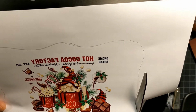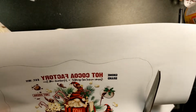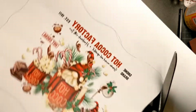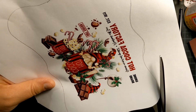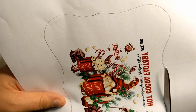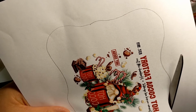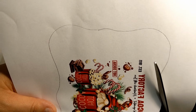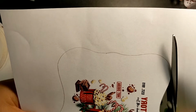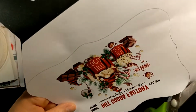So let's cut this out real quick here. It doesn't have to be perfect because obviously the white of the paper won't show up. The only thing that's going to stick is the ink from the laser print. And make sure you're using a laser print because I don't think inkjet works for this. I think it will bleed.